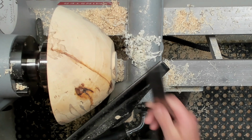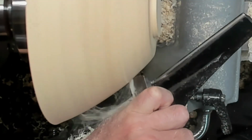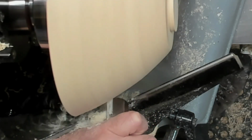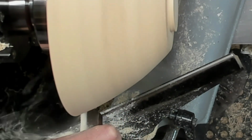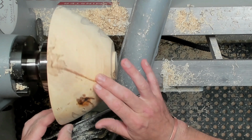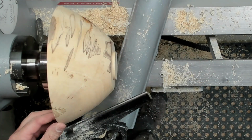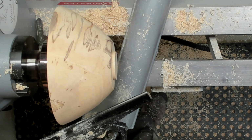So just try a little 1-inch shear scraper first. See how that works. And that cleaned up quite nicely. So as you can see, this scraper just takes off that tiny little angel hair, which is lovely. You can do that same cut with a gouge as well. Just close the flute on the left hand wing and just draw it across, give you the same result.